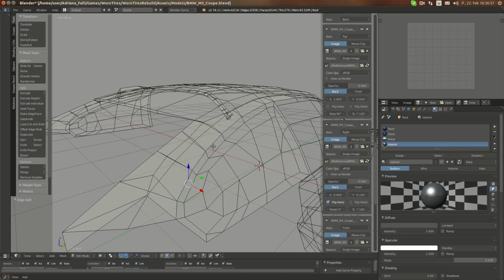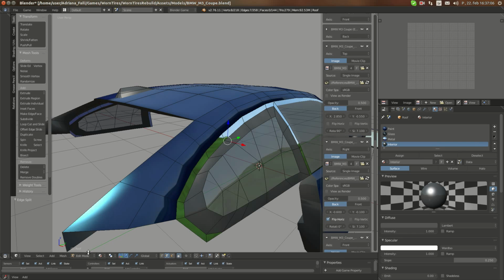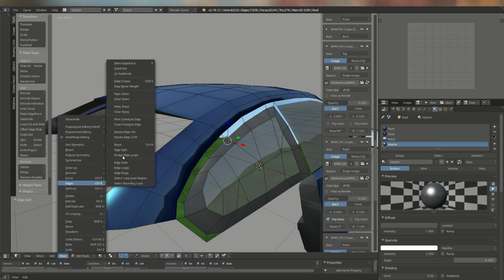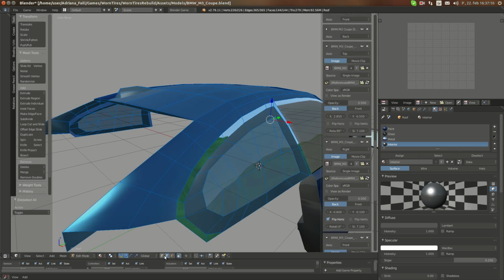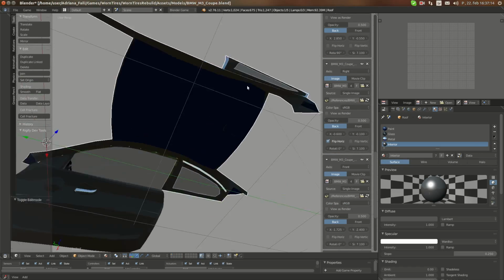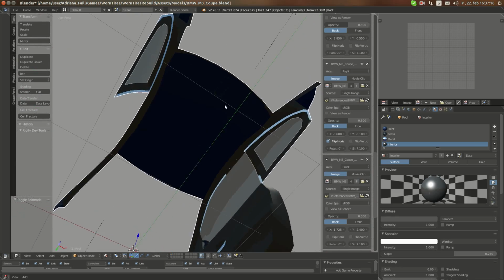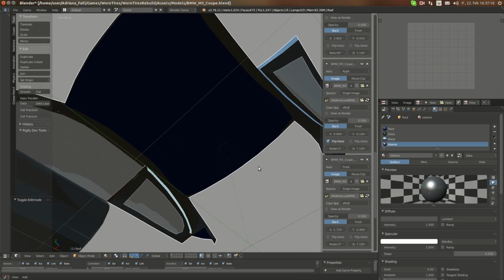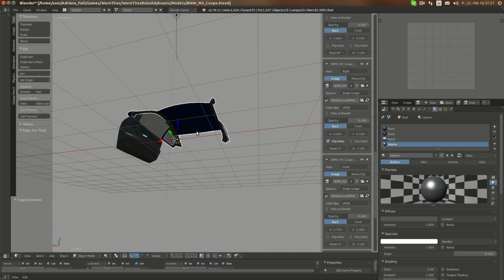So you go in wireframe and then you'll be selecting, no, for me it works like this. So I have selected the right ones, and again mesh, edges, edge split, and now we have fixed the roof at this point. And now all that's left for the roof actually is just filling it in here.